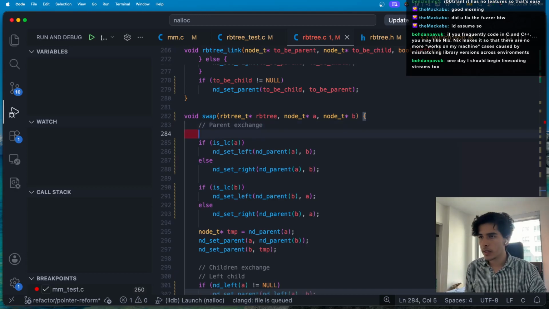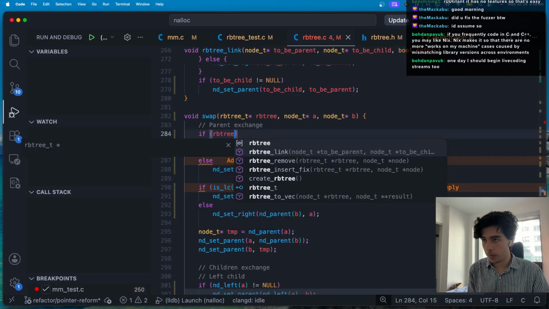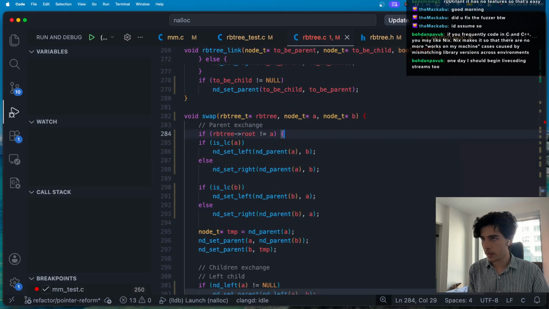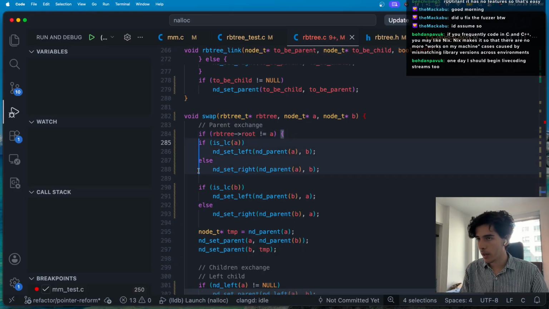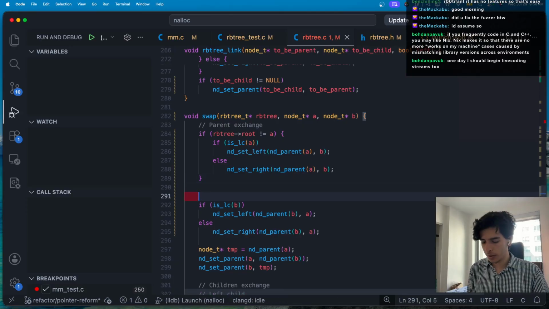And thus, we should skip this if A is equal to the root. So if it is different from the root, then we do this. I don't like the indentation, I know, but we should just put it that way.